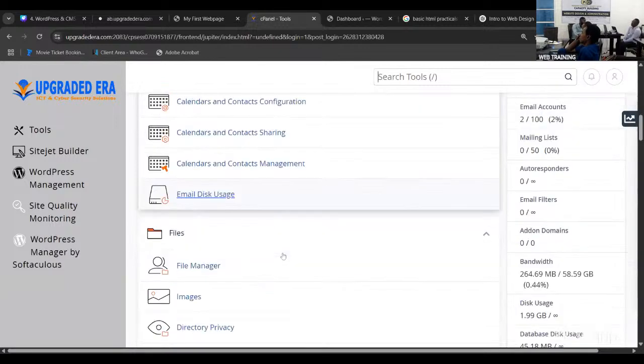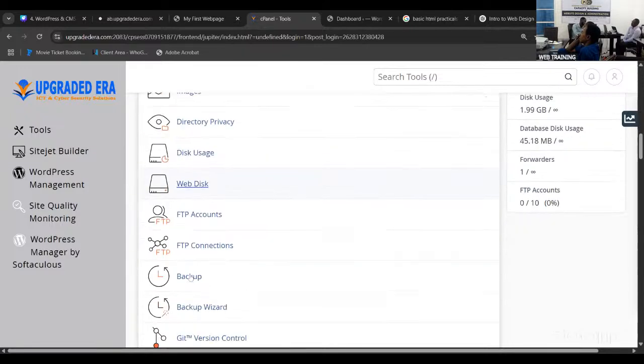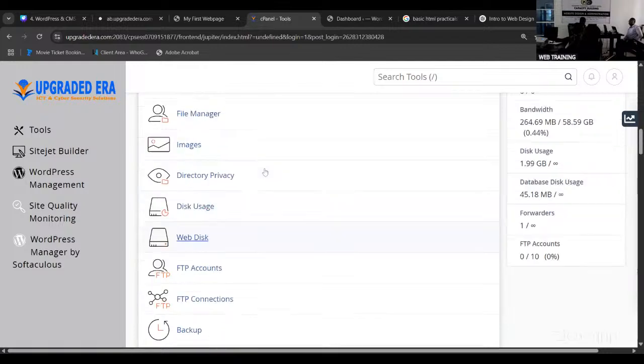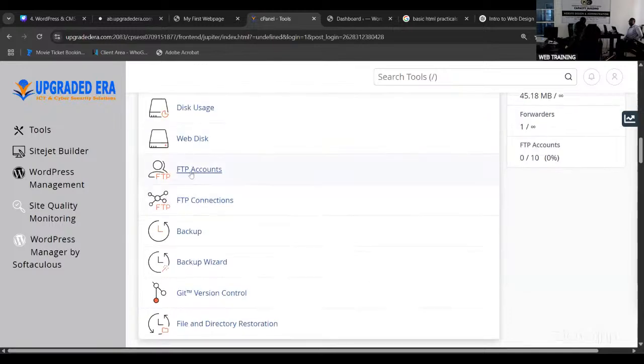Next, audio files, email, images, web views, and FTP, which was discussed before. Your FTP allows you to access your file manager remotely and use it here.